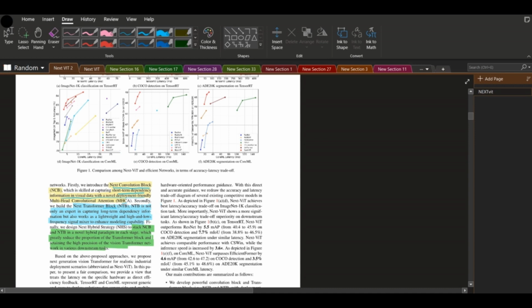So you can think of combining different token sequences. This could be based on their importance, right. So what they mean here by CNN being skilled at capturing short-term dependencies is that CNNs operate on a small window of the input, right? You can think of that as the kernel. So this makes them better at capturing short-term dependency. So we can say local patterns. They can see only a limited amount of text.